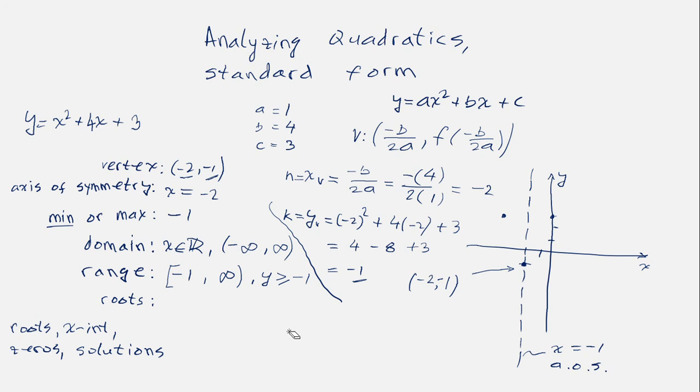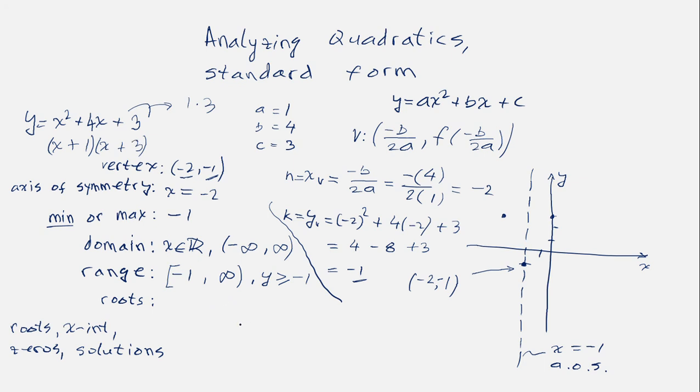Another way to do it would be to try and factor this problem here. If we factor it, factored form is actually root form, and root form will give us the roots. So let's try to factor. How would this factor? Well, x squared is by itself, so we can open two sets of parentheses and put x in each. And then we find factors of 3, which are 1 times 3. And when we add them together, it gives 4. So those are actually our choices. So plus 1, plus 3.